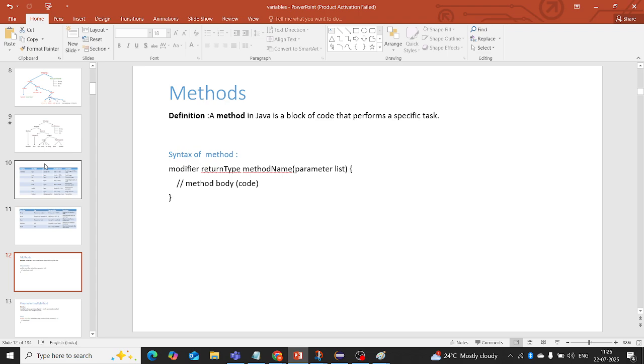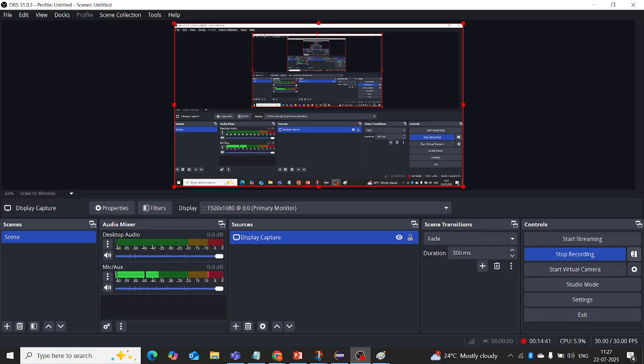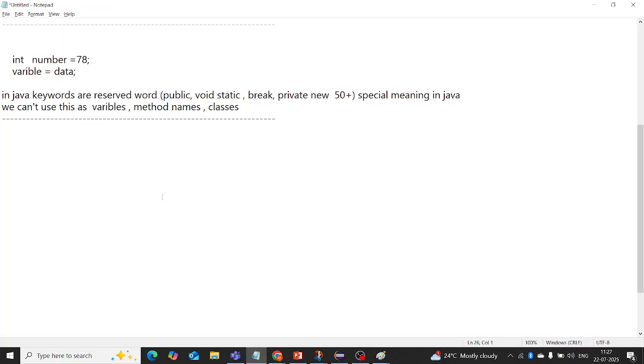Before going to methods, we have to know what is meant by class, because we have to write our applications in the class itself. Now, the general definition: class is nothing but a combination of properties and behaviors.